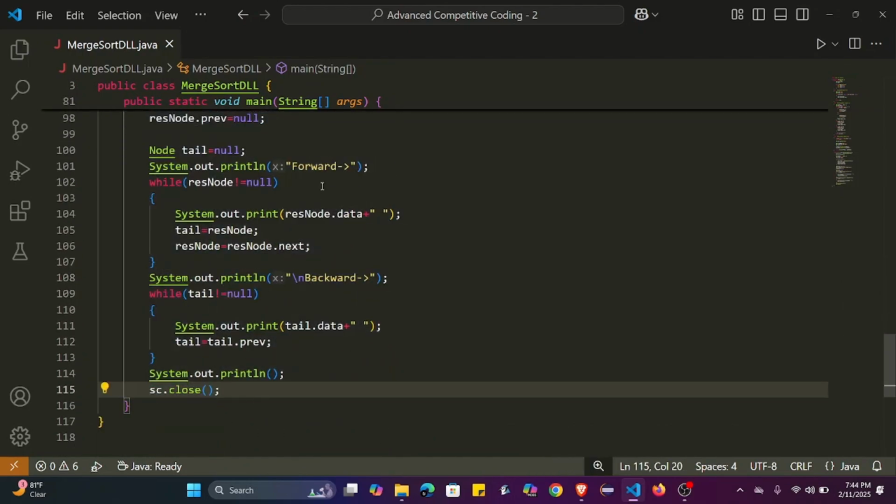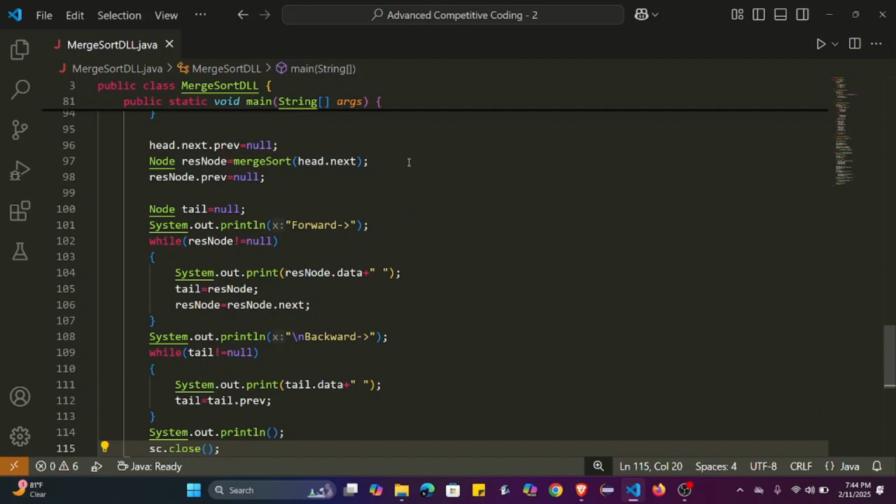Okay, I tried my best to explain this code in the simplest way possible. It's a bit tricky, and it will be easier for you if you are familiar with the merge sort concept used in arrays or array lists, something like that, in index form. So do find a similar video and understand implementing merge sort on arrays. Once you are clear with the arrays concept, I'm sure this will be very simple for you. Okay, thank you.